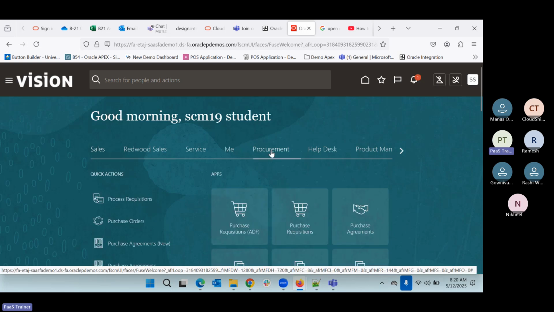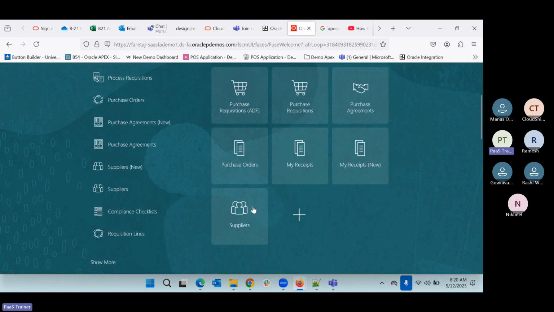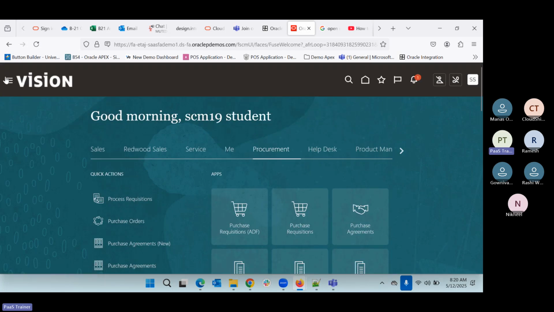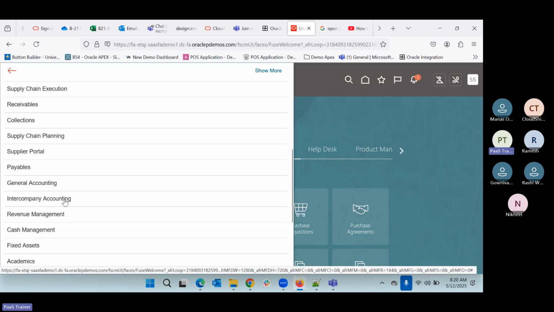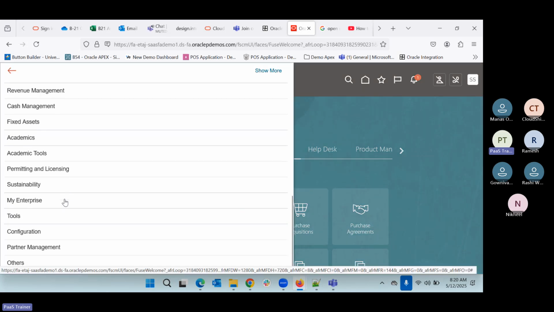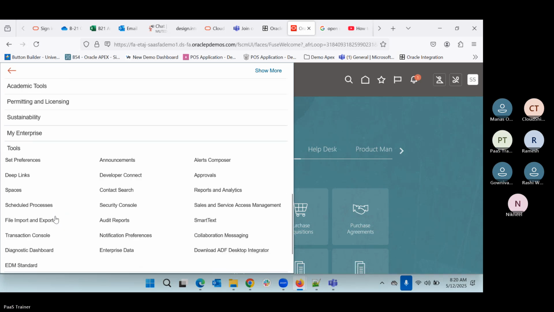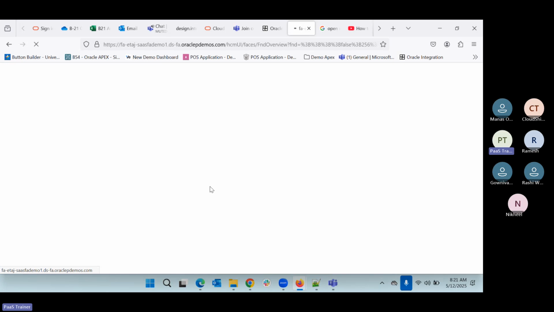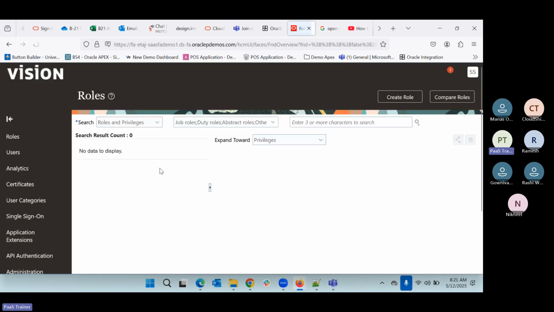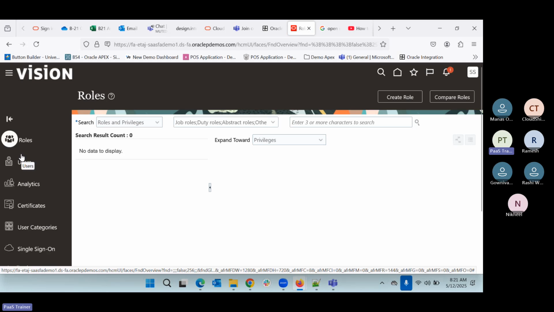If you see in the procurement, if we come, it has a supplier thing. Now we can come to this user and check whether this user will have the role. If you want to check the role, where do we have to go? We have to go to Tools, and inside Tools, to the security console. Normally this security console will not be available for all users. Either your admin can do these steps, because only some limited people from the team will have this security console. So this is the security console that we have.